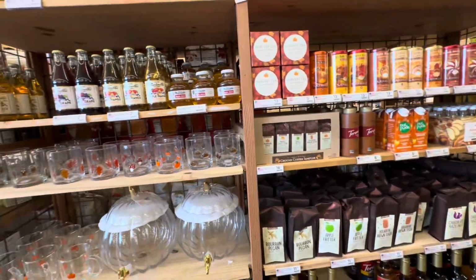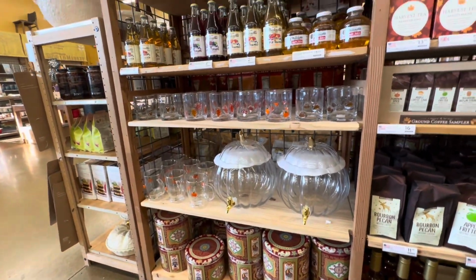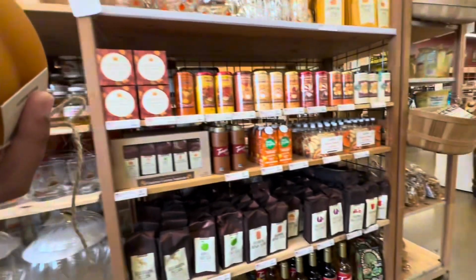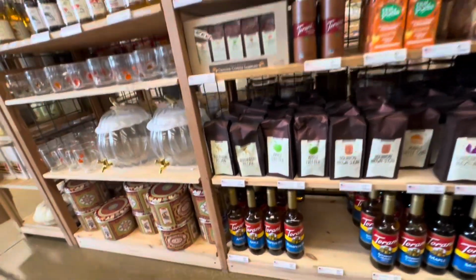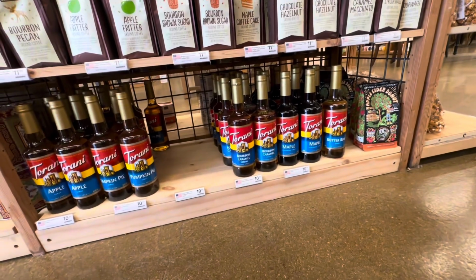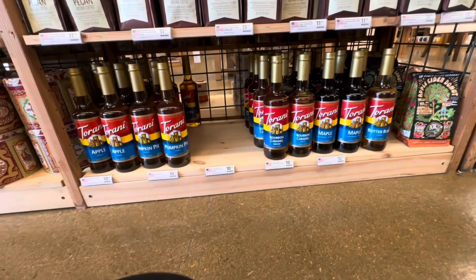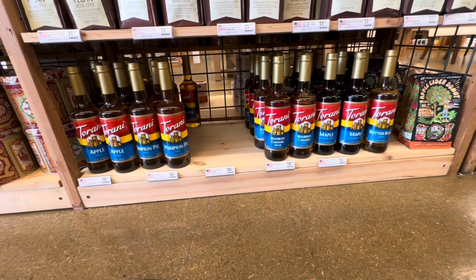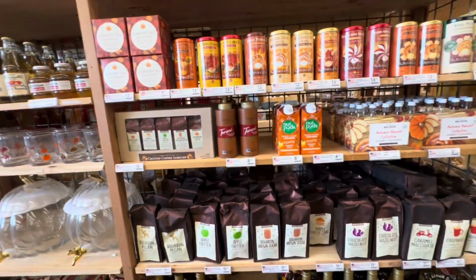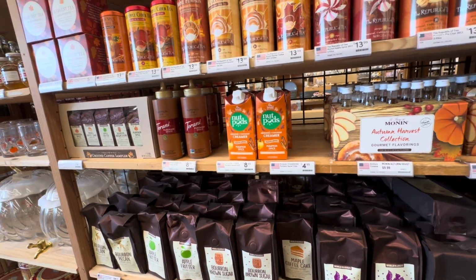So there's this tea place here where I live, and they have an apple pie chai, but they're always running out. And I think it's like a supply issue, but anyway, I've been on the hunt for the ingredients to make it at home, and World Market had it. They had the literal apple pie chai tea bags, the apple syrup, the pumpkin pie syrup. There was also a gingerbread syrup online that I want for Christmas, but that's for later. They just had it all, and I was so happy to find all this.